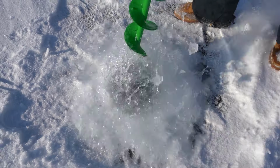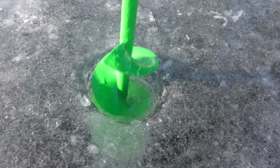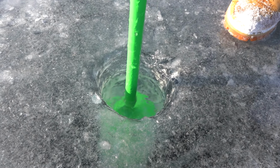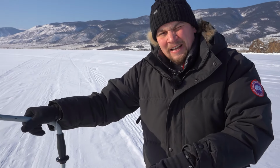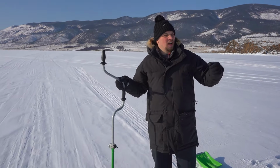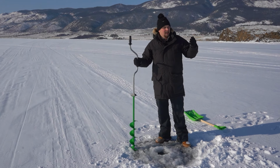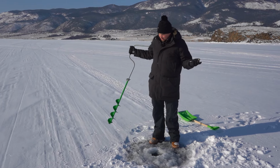Whoa, look! That's how thick the ice is now, up to this mark. That's about 15 inches, barely more than 1 foot. Driving on ice is prohibited unless the ice is at least twice as thick. That's because many cargo trucks loaded with food and other stuff travel on ice. So, naturally, since each truck weighs dozens of tons, it'll sink if the ice is too thin. So we decided that traveling by car won't be the safest way to go.